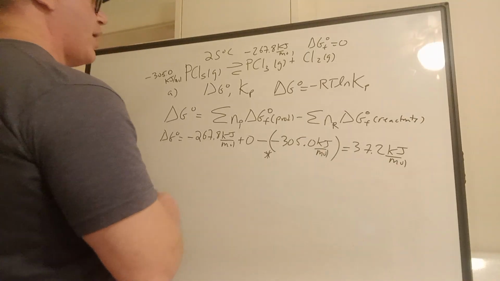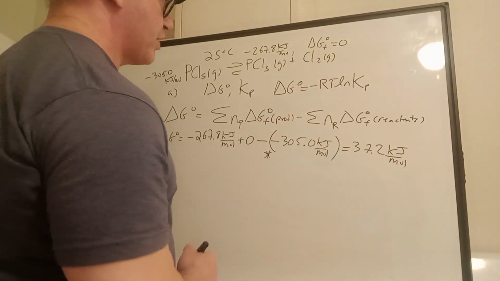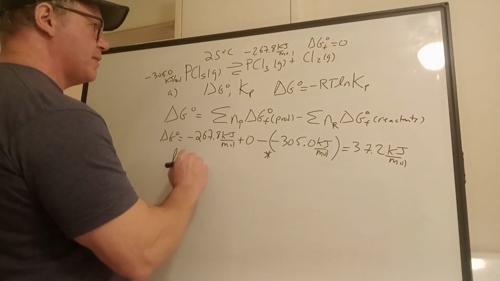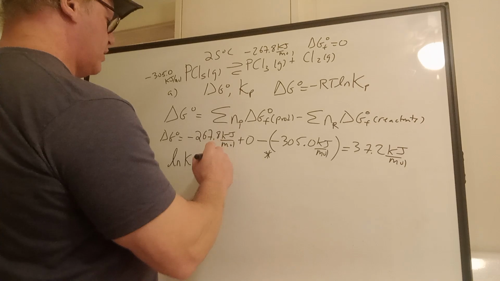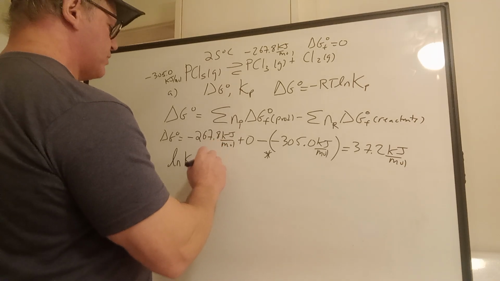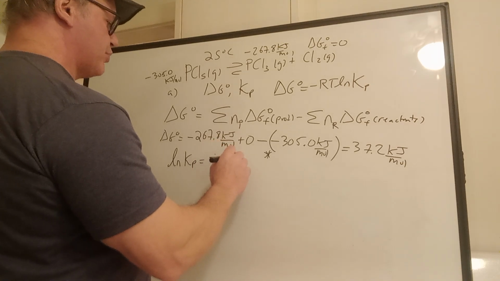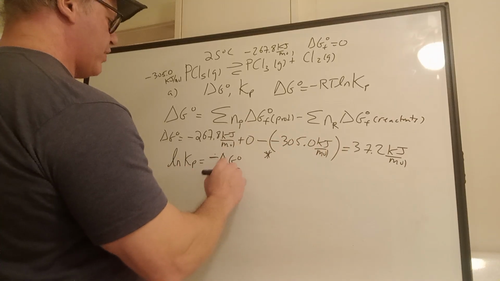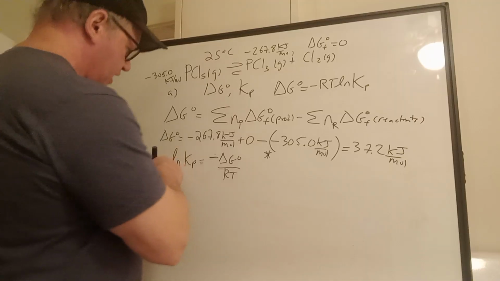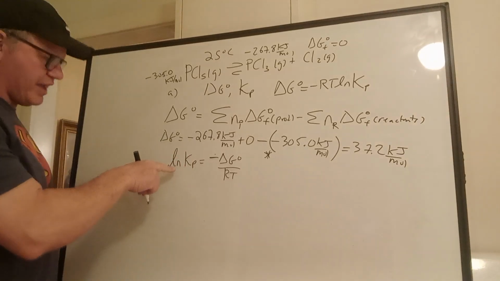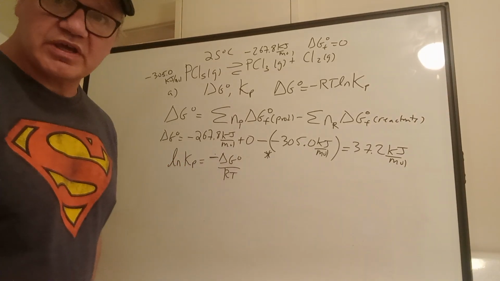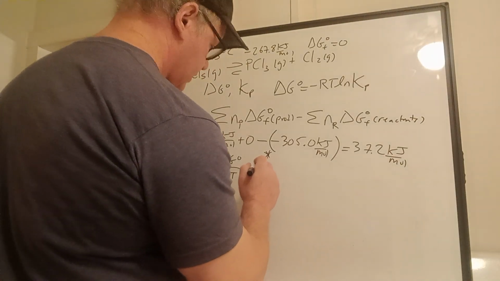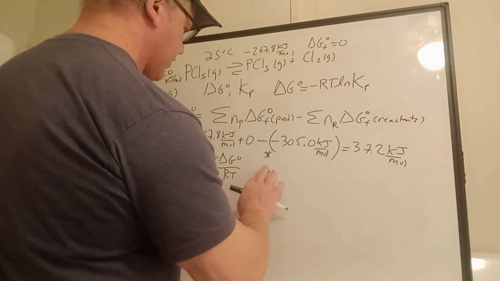So we have this equation. Let's manipulate it to put it in the form of Kp. So ln of Kp is going to be, delta G naught, and we're going to have a negative built in, over RT, right? And then this is, again, the natural log, the base of it is the exponential e. So we're going to have e, well, I'll write it like this.